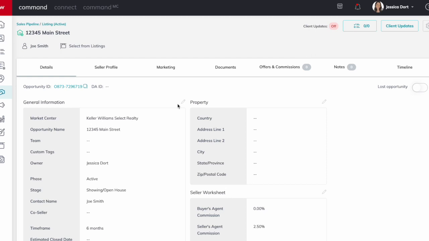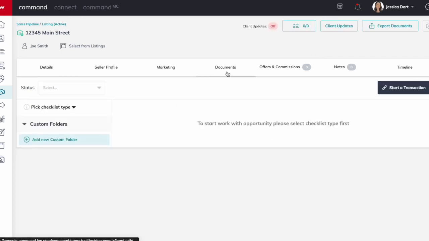So now that you know how to create an opportunity and track it through your pipeline, the next step is actually adding some documents in here and sending them into the office. So in tomorrow's video, we'll be looking at the Documents tab of this opportunity, how to connect your e-signature program so that it can automatically bring your documents into Command and upload those docs, send them into the office, and navigate the compliance and file review process.